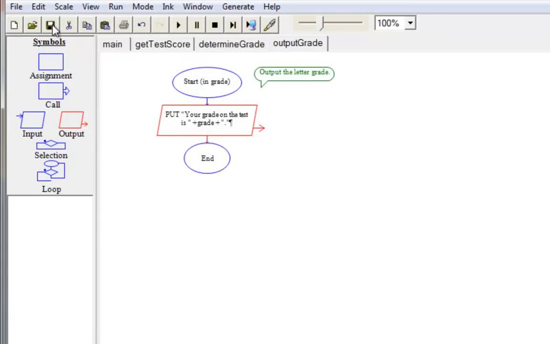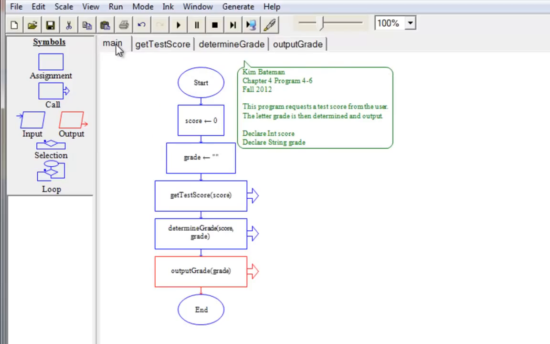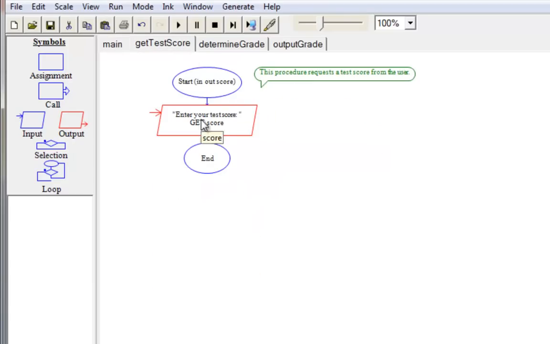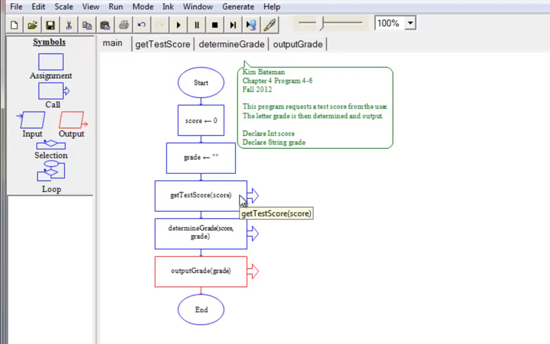Okay, so back to main just to review what we're doing here. We set score to 0, we set grade to null or empty. We're going to call get test score. Get test score is going to prompt for the score. Comes back to main, then we're going to call determine grade, pass that score to it. It's going to create the grade for us based on the logic and send that back.